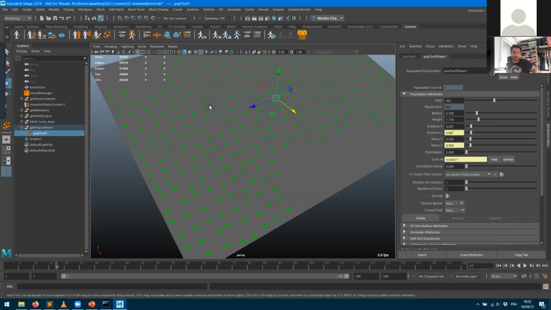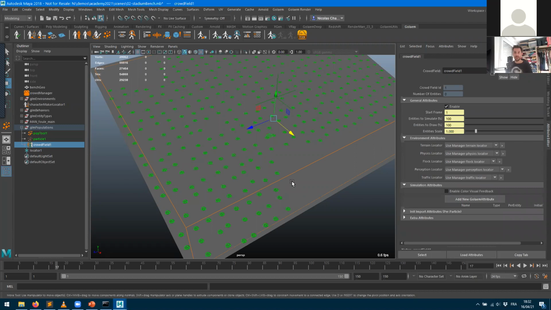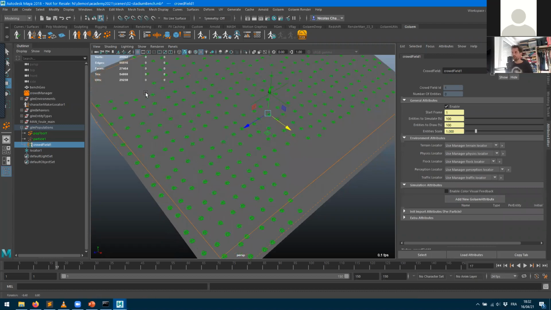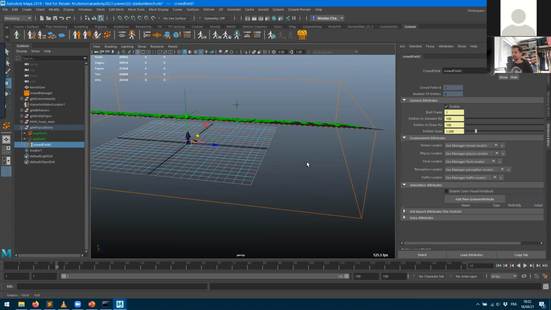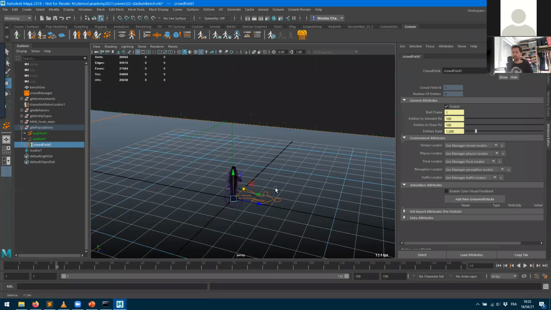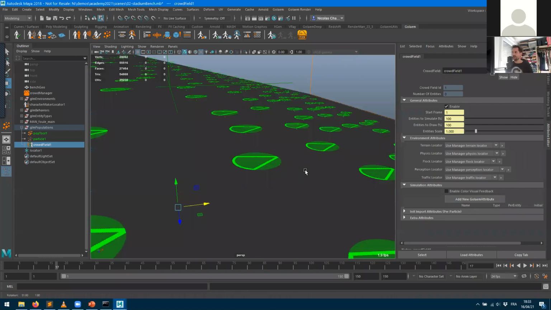That locator can be used for many things, actually. It can be used to create targets when we do position assignment and character locomotion. So that tool is not always used to make placement. It's often used to make placement, but not only. So if you want to create a placement out of it, it's really up to you to say that you want to create something out of it. So true, if we want to have a crowd, we need to go here into the population tool and press create. As soon as we do that, now we'll go back into something we're used to. We've got the bounding box of the crowd, and at the middle of the scene, now you've got that orange character, which tells you that now you've got a crowd simulation in your scene.